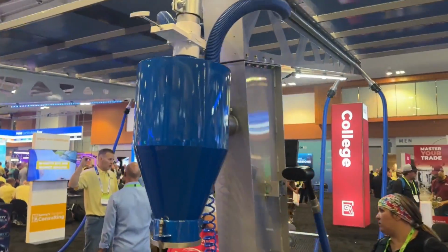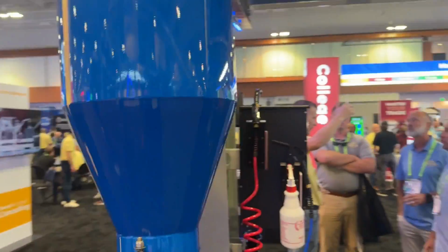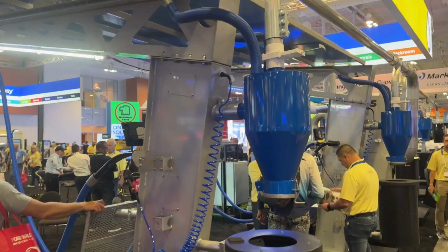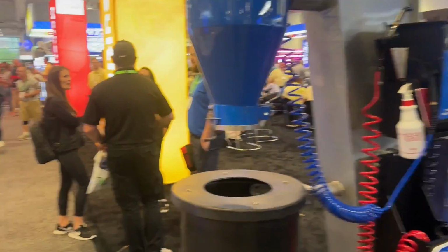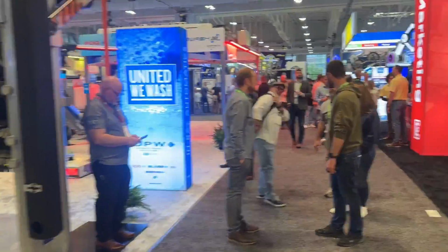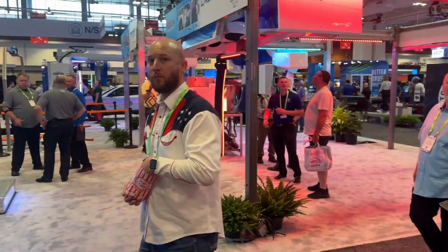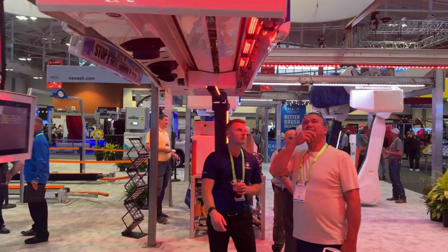Look at these vacuums. It's a pretty good setup actually. You got the covers to protect you from the sun, keep you in the shade. Yeah, very cool setup. Again, gonna cost a pretty penny. Here's the touchless arms. Let's see if we can see my one. My one won't even be here because I got the cheap one. But it's kind of similar to that.